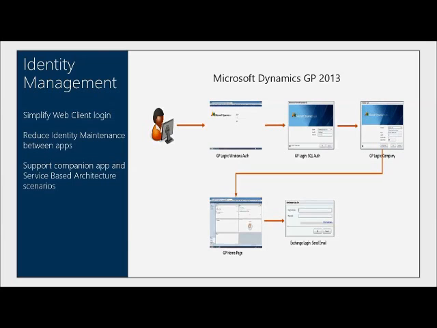Currently, a user logs into the web client by providing a Windows identity on the logon page, and then they provide their GP login on the GP login window. The changes made for this feature will allow the user to log into Dynamics GP with their Windows authentication.